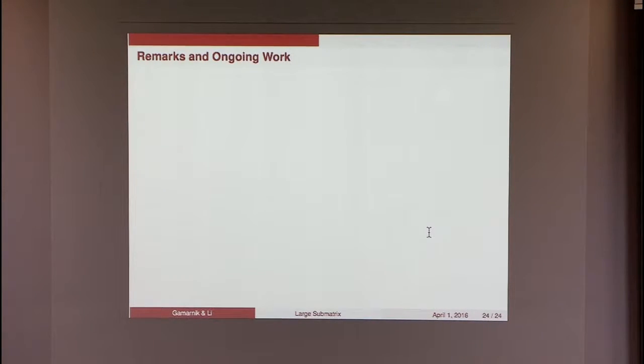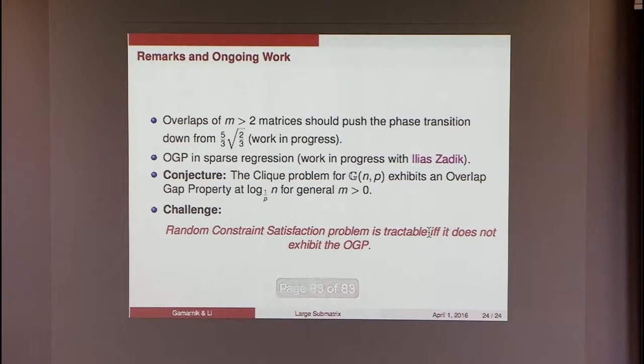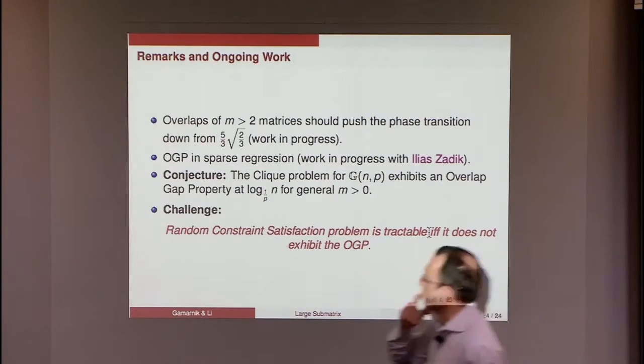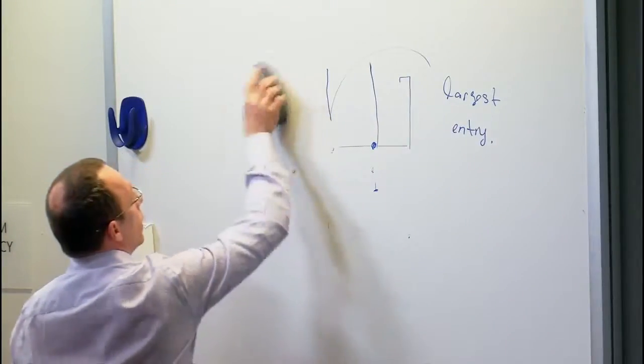So I'm almost out of time. 3 minutes. So I have some remarks here, and I could go through that. But let me, in lieu of that, and you can. Okay, so you have a choice: either read the remarks or listen to me. Or both, if you can do multitasking.